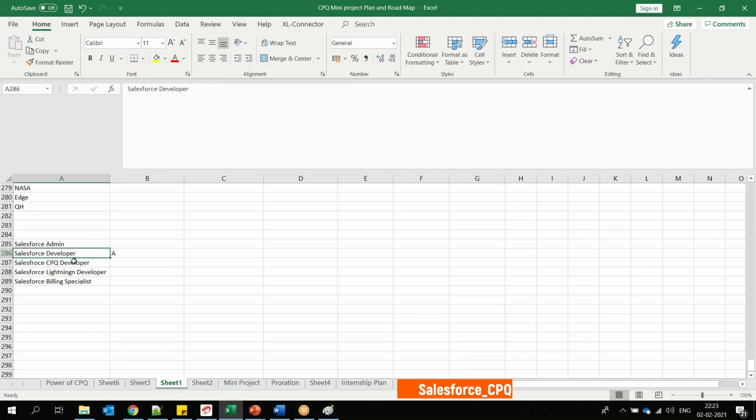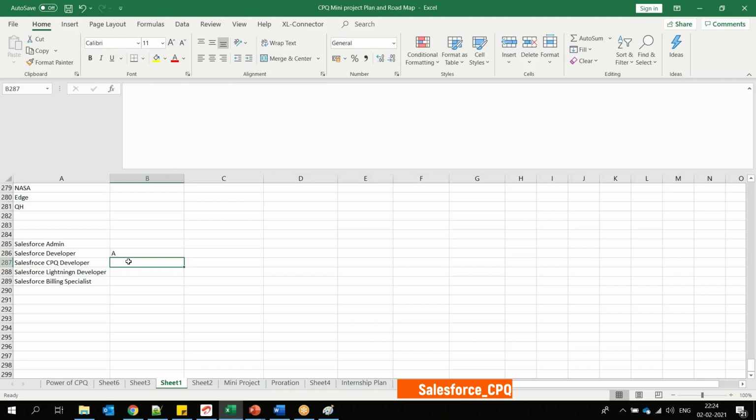Lightning developer is something totally different. Maybe this CPQ Salesforce developer will have that knowledge, but Salesforce Lightning developer is a separate position in the market right now. We should have separate knowledge of the Lightning framework and everything. So for CPQ, we don't really need Apex and all these things, and Lightning we don't need. But again, if you have a very custom business and they are asking to create a button and that button should call your Lightning component, you need to add those things.